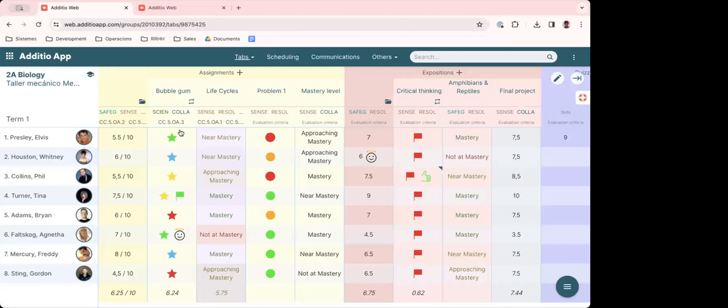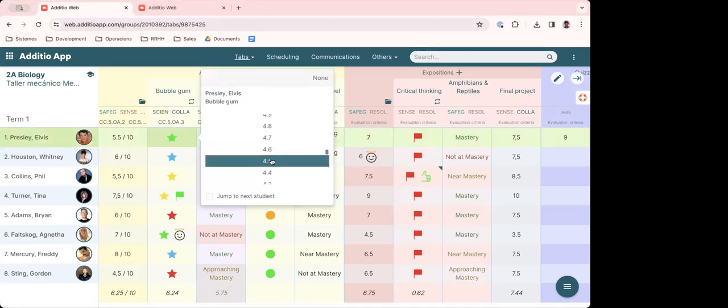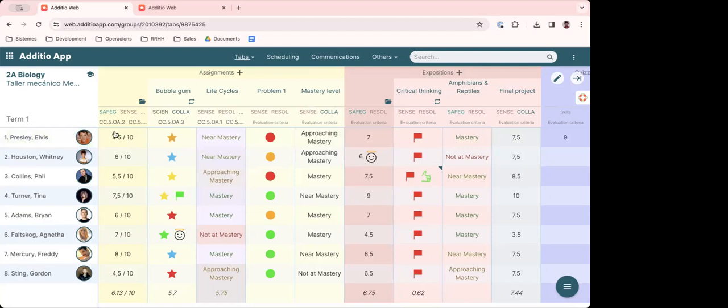So I put a number. Automatically, the system converts the number to an icon because I have set up, here, conditionals that are applied. And here, as you can see, look at this number, 5.5 out of 10. If I change this value here, automatically the system calculates an average between all the assignments that are included in this category. Okay, so here we grade with the number.